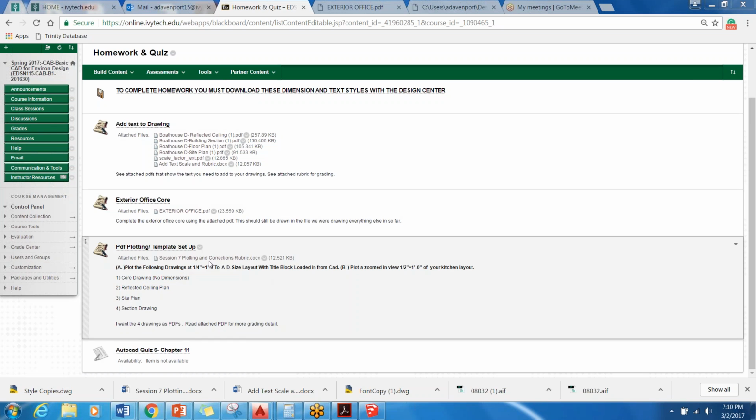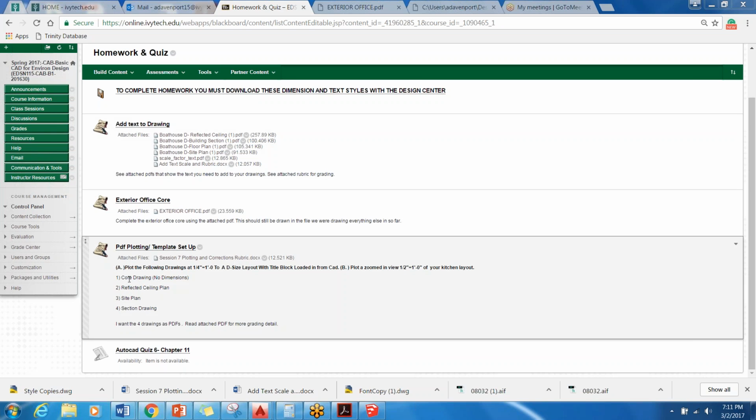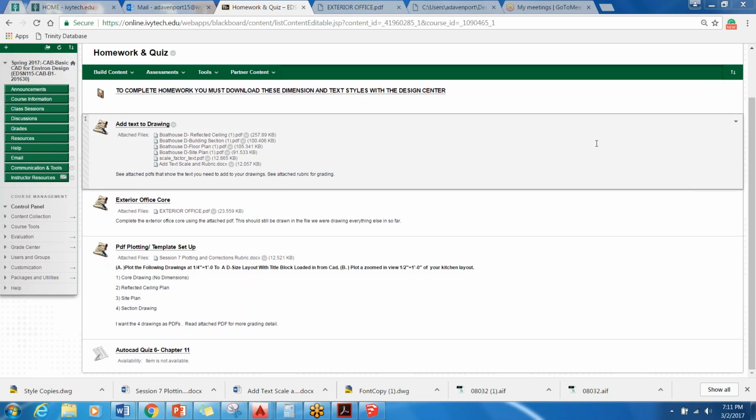And there'll be clear directions for all of the text. For this video, that's pretty much all you need: we create the 4 layouts, we organize our layout, like our site plan and our core, on those 1/4 inch layouts. And after we add the text to them, either in the layout or in model space, we're ready to click the printer button and choose drawing to PDF to print it.